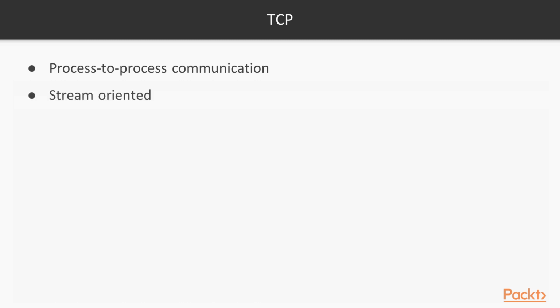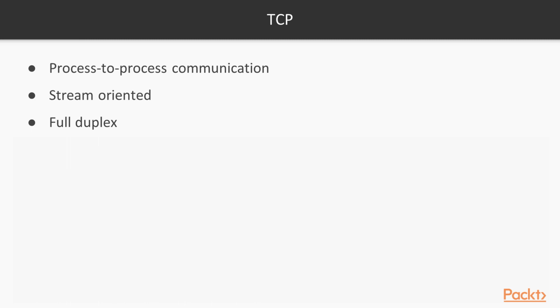It is stream-oriented as well. We mean that the data is sent and received as a stream of bytes. Unlike UDP, that we will see in the upcoming video, or IP, that divides the bits into datagrams or packets. However, the network layer that provides services to the TCP sends packets of information, not a stream of bytes.